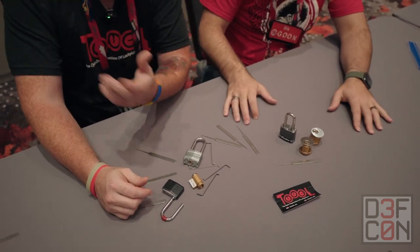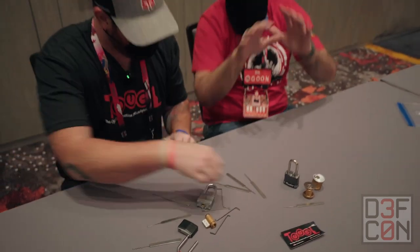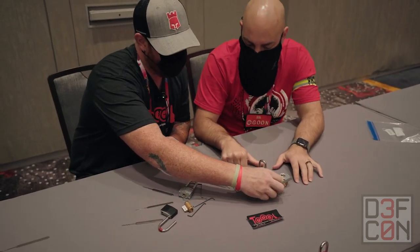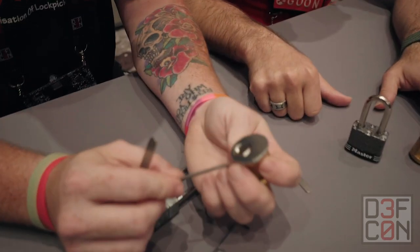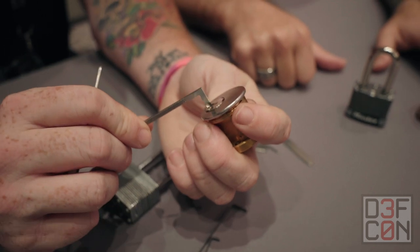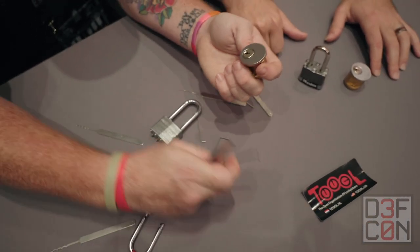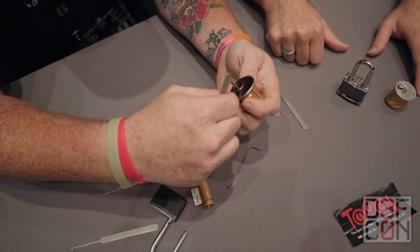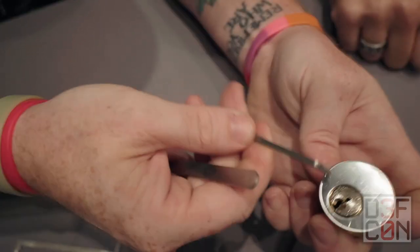There are, there's a whole slew of other attacks. I know we could talk for so long on this. There is an attack which is probably not going to work on this lock, but I'll demonstrate how you do it. It's called overlifting. In an overlift attack, you put a tensioner into the lock. You find the right tensioner that fits.